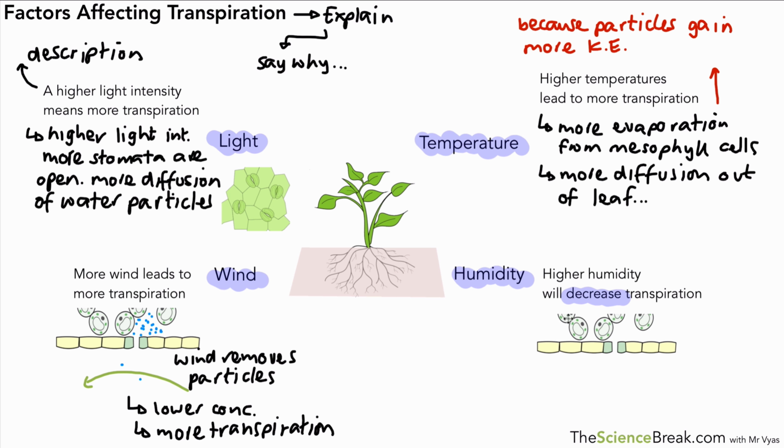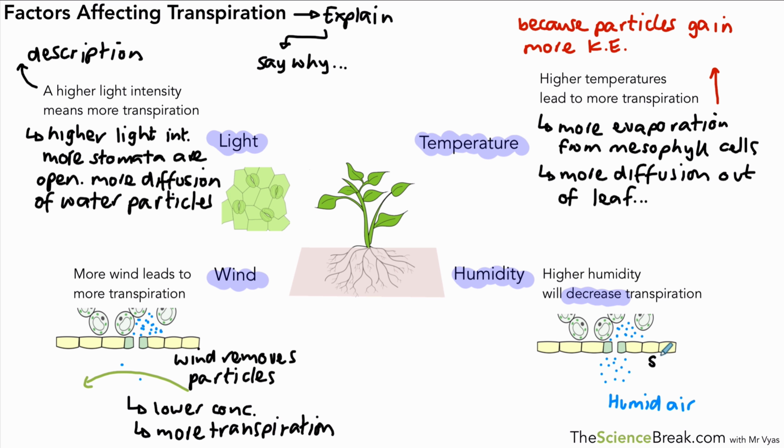So what do we mean by humidity? Well, we can again use part of our leaf diagram there. We've got our water particles on the inside as before, but if we've got air with high humidity, that means there are a lot of water particles in the air. Now, technically, you could say that it's humid inside the leaf because there's lots of particles evaporated in that space there, and that would be correct as well.